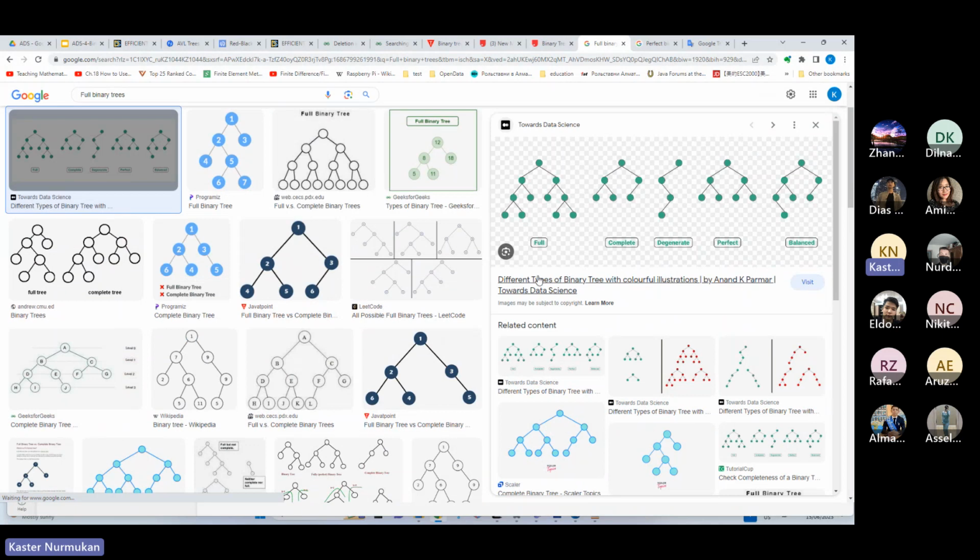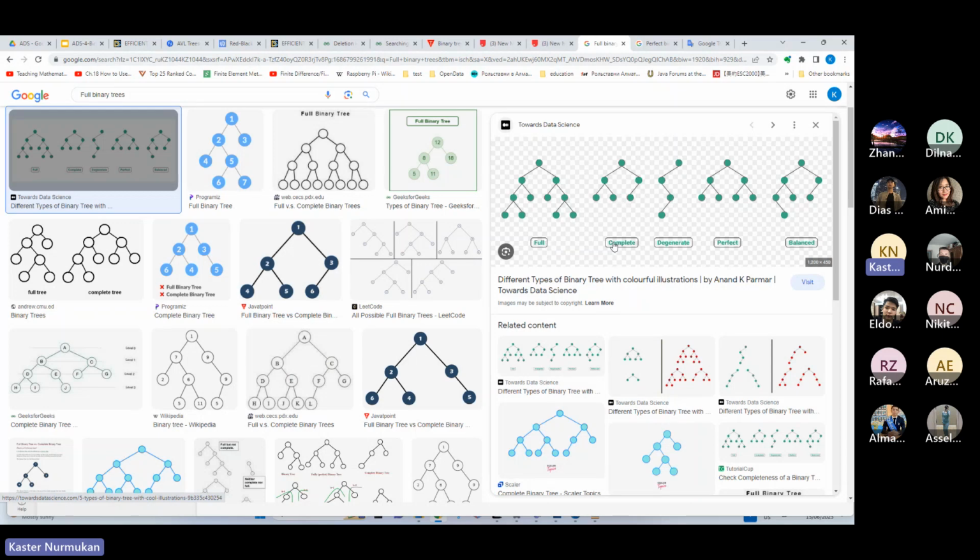As you can see, the levels are the same, and the last level is also the same. Each node always has two children or no children. For example, this one has no child, that should be fine. But the root and each of the others has two children. So this is called a full binary tree.